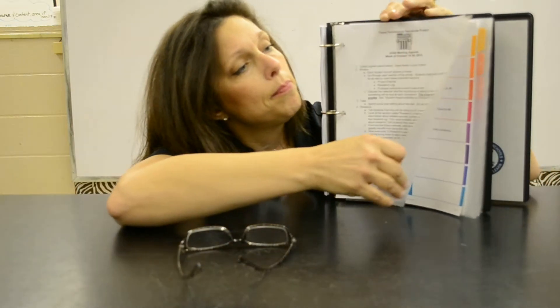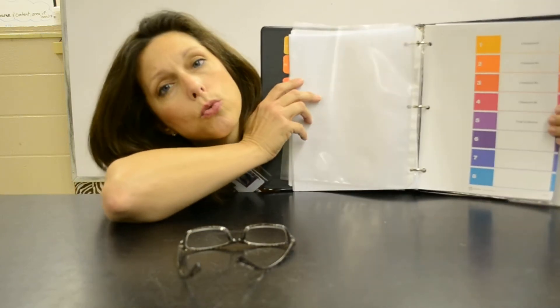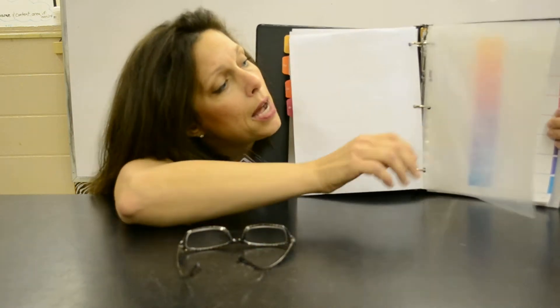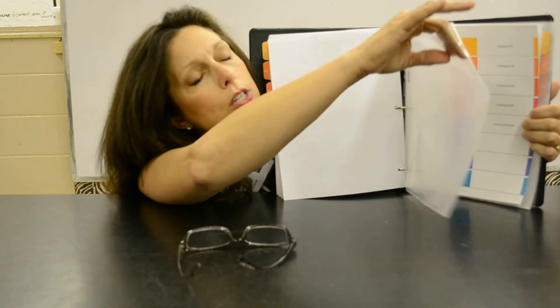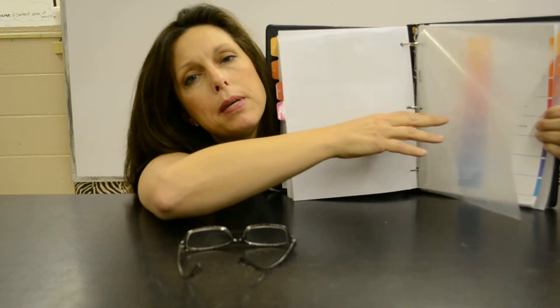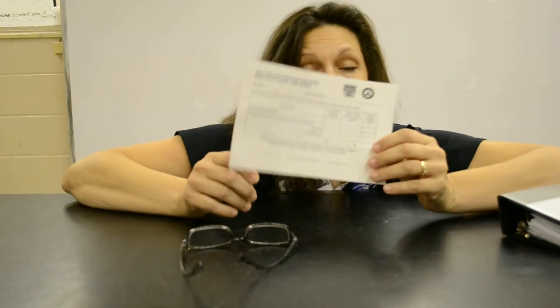Here's the difference between last year and this year: we have to keep up with the paperwork. Behind each section — one, two, three, four — we have checkpoints, and behind each checkpoint I put one of these page dividers or page holders, and that will allow you to keep up with the paperwork.